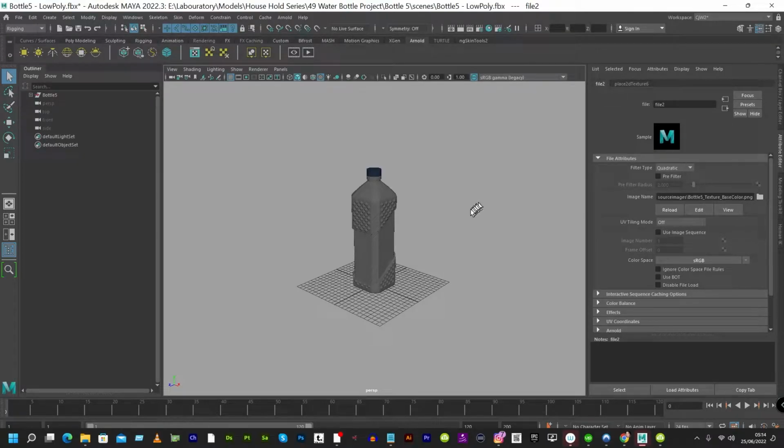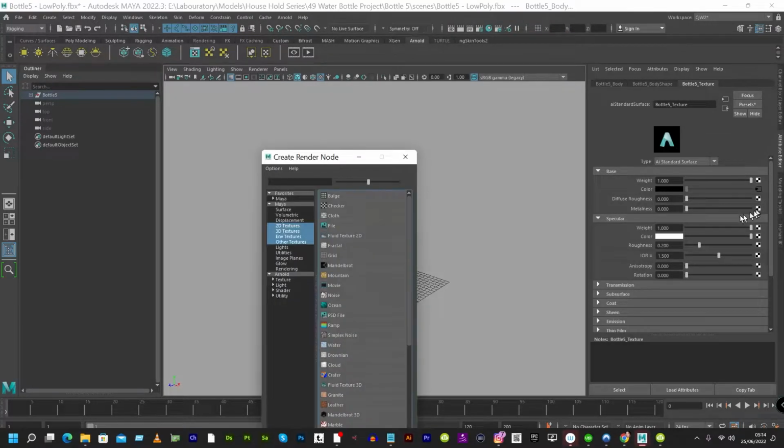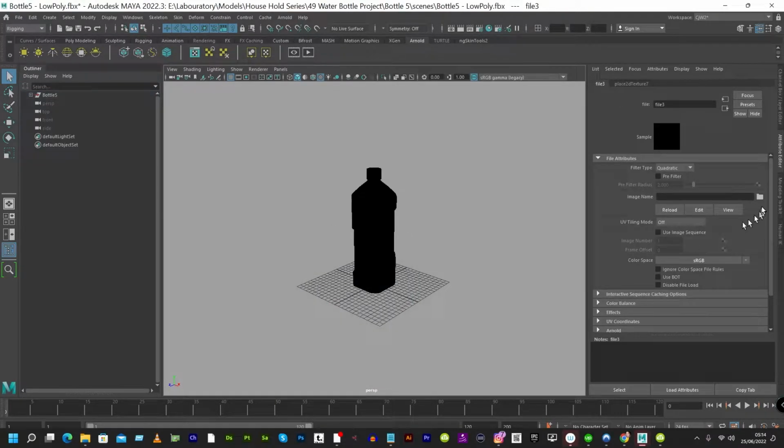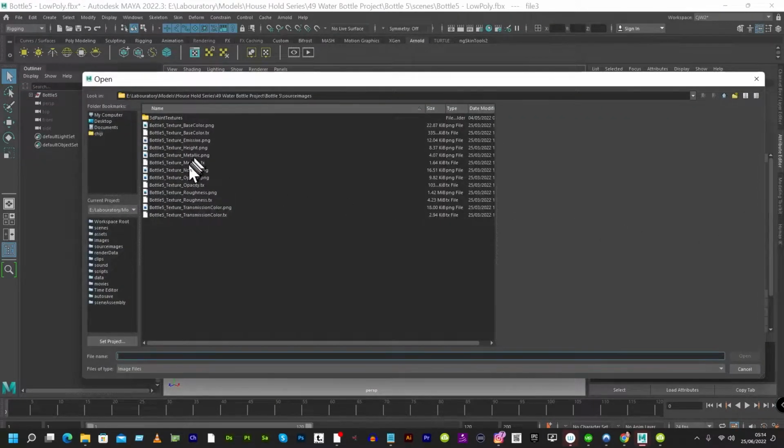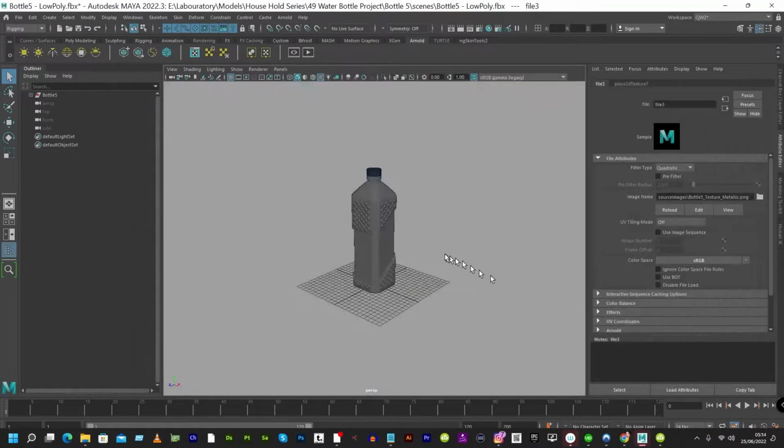Okay, so the next thing we're going to do is I'm going to connect the metallic map to the metalness of the shader. So metalness of the shader is under the base here, so I'm going to click here as well, go to file, click here. I'm going to select the metallic map in the texture folder, right?